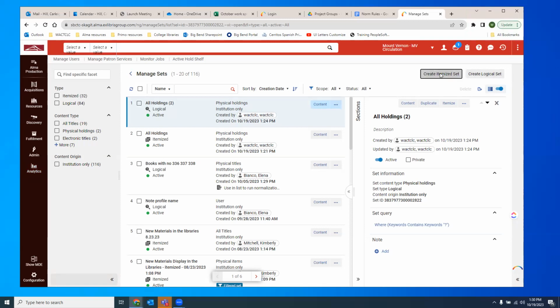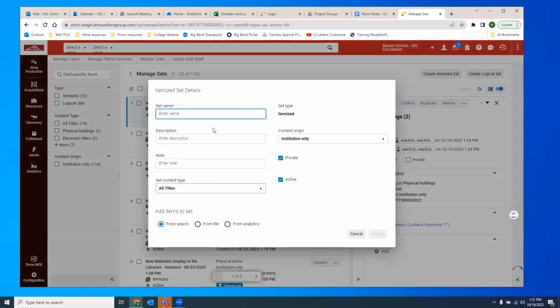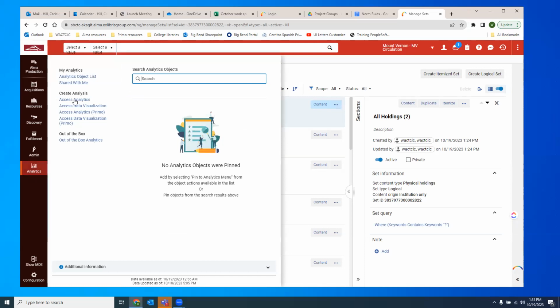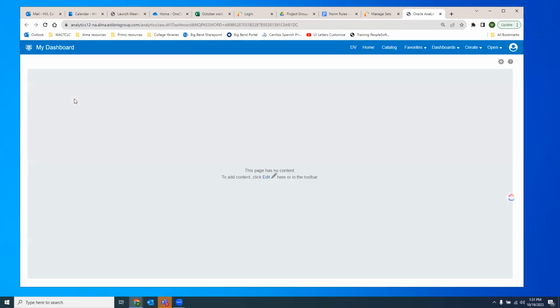If we do want to use that analytics report, we need to add the holdings ID to the report, and we need to have the content type set for physical holdings, I think. Because isn't the 852 in the holdings? Yeah.